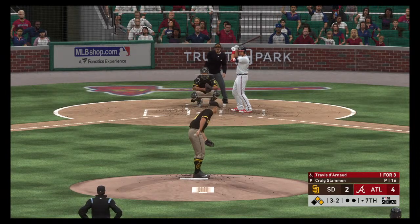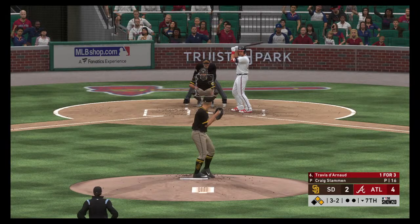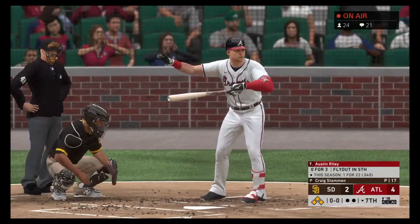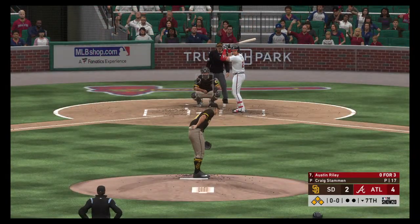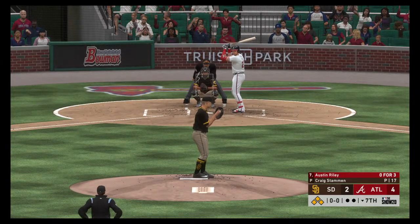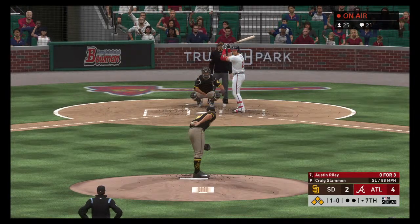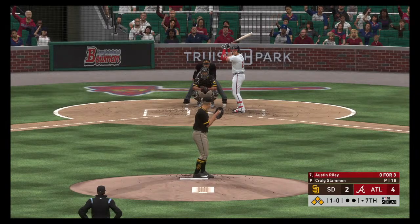7th inning here at the ballpark. 4-2 our score. And that misses. Ball 4, and he's going to need to settle down in a hurry now because he's in a peck of trouble. Now batting, stepping in, Austin Riley. It was a fly out for him in his last trip. Yeah, and I'm sure he'd like a base hit of some sort right here, Matty. But hey, you know what? Another fly out wouldn't be all that bad. If he can get it deep enough, he should be able to drive in a nice run with a sac fly.